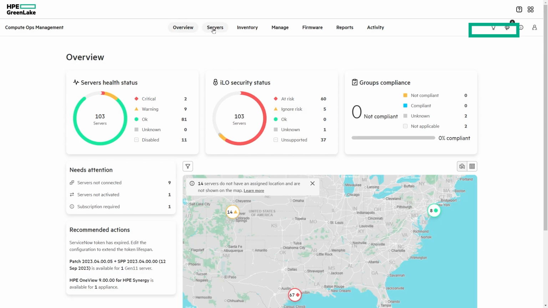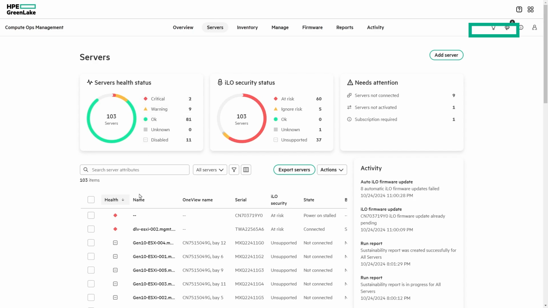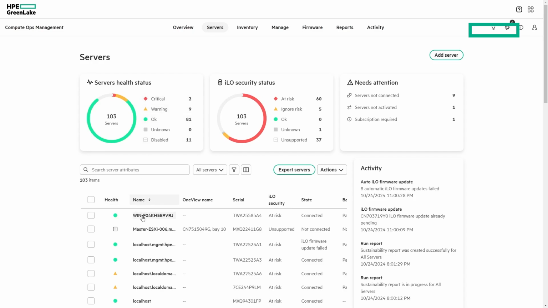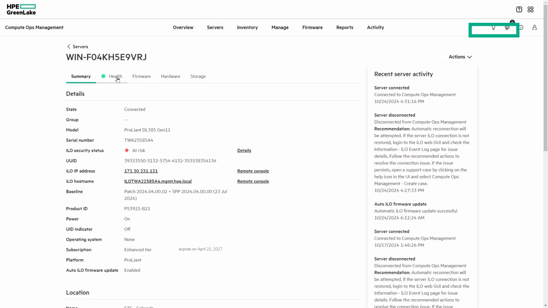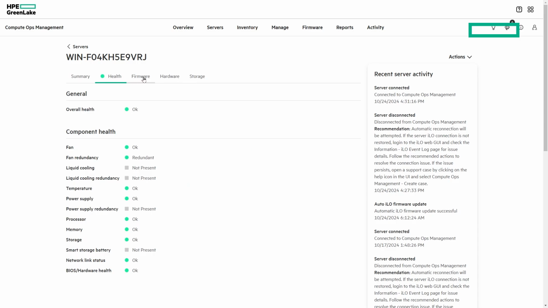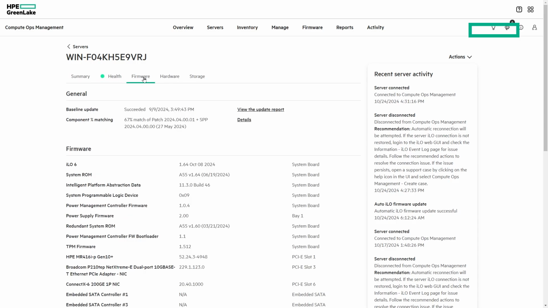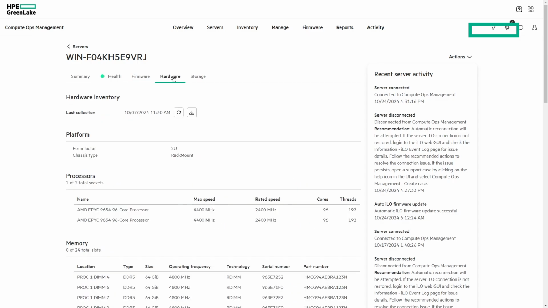Say goodbye to manual scripting and custom dashboards. Server setup is a one-time configuration with new features and fixes rolling out automatically through our DevOps infrastructure. Unify and automate your server management with Compute Ops Management.